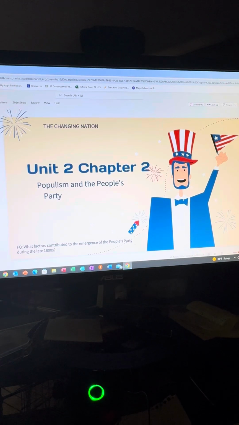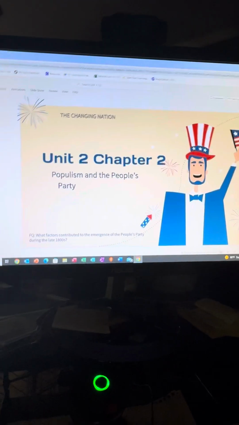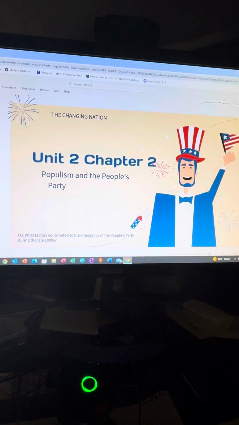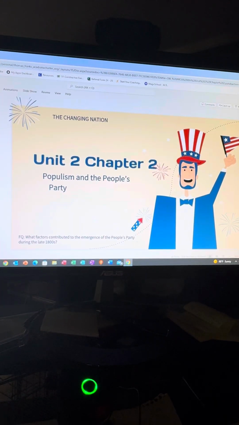Now, populism in the 1890s, and we're going to focus kind of in 1892 for this. It's a lot of economics involved. There's a lot of things that we can relate directly to today, such as key concepts like inflation and supply and demand. Economics, not really the most fun of the social studies things to learn, and that's because it's dealing with a lot of math, and I'm not the best at math.